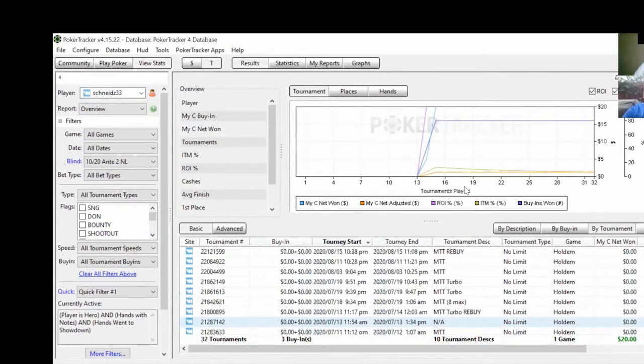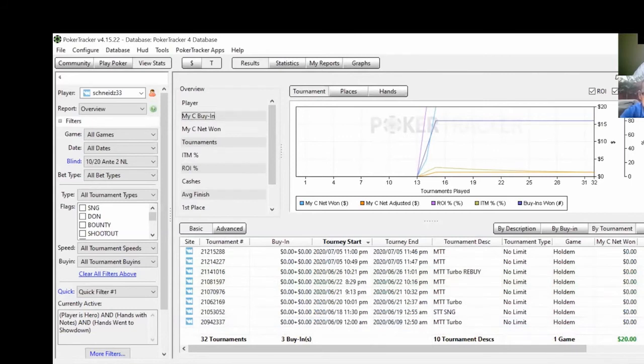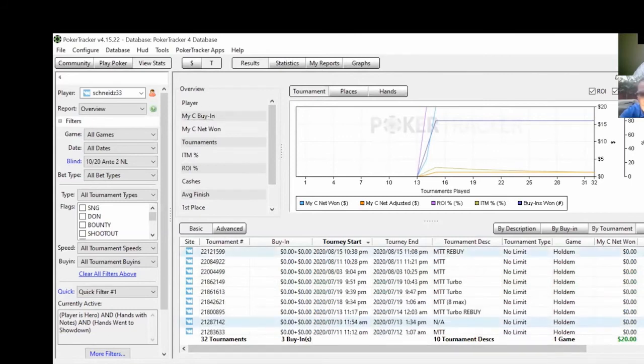Great. I'm going to pull my own up on my next monitor here so I can take a look at what you're looking at. I don't know how many hands I have in this. Do I have to highlight everything to look at it all? No, already you're looking at individual tournaments. If you wanted to look at the hands within one of those tournaments, you could just click on one. What if I want to look at the big level view, everything? How do I do that? Yeah, okay. Let me take a look here.